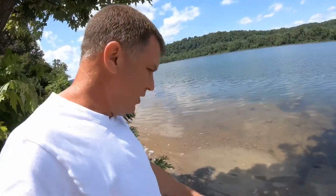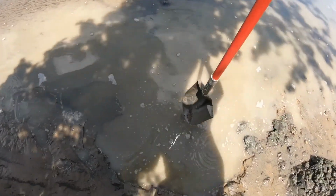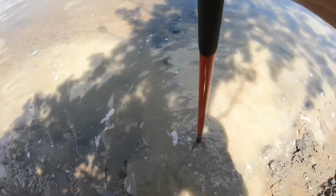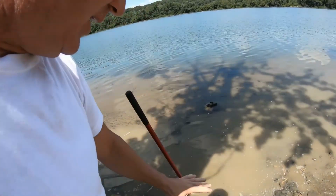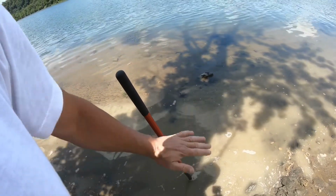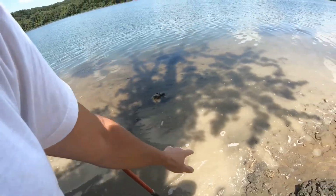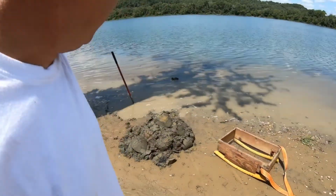Okay, here's what I'm doing first. The mud, no lie, you can see this mud goes way down, but I can feel concentrates way down in there. So what I'm doing first is digging all this mud out. I'll stack it right there and sift through that in a minute, but then I'll set the sifter in the hole and get some sand started in there. That way I can walk on it a little more solid, and then I'll work my way across. We'll go through all that mud, but I don't know if there's anything in there, but I'll get back with you. Just wanted to show you that.